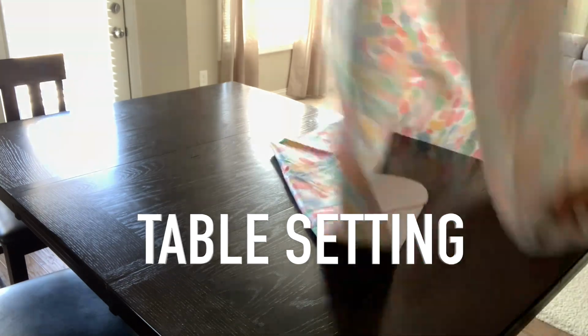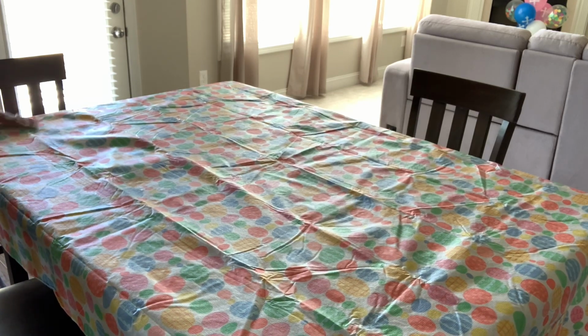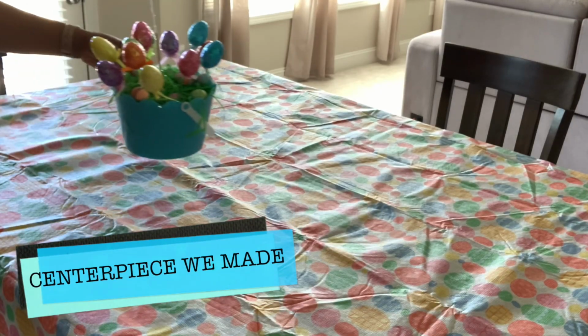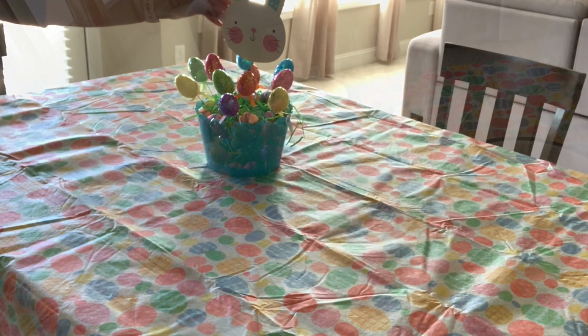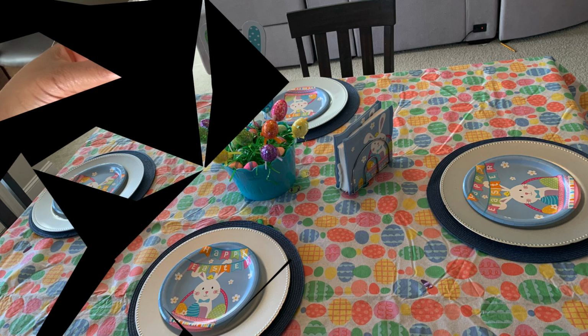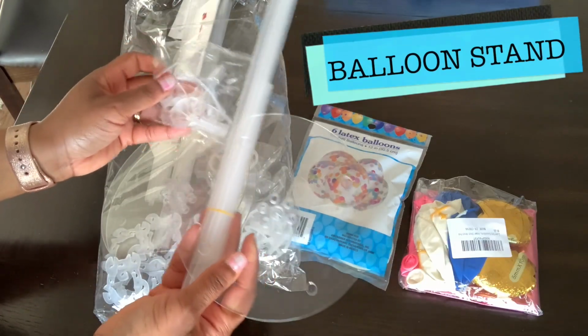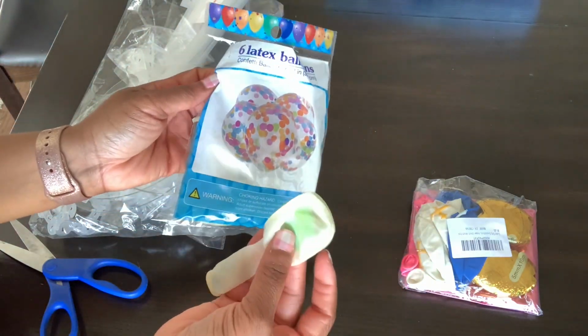Now I'm going to do the table setting. I'm just going to add this plastic Easter egg cloth onto the table, and then we're about to add a centerpiece that I made. And make sure you check out the video right after this one. I will show you step by step how I created this centerpiece. And then I added a few more settings to the table. And then also I will show you step by step how I created this balloon stand in a video that I've done as well.